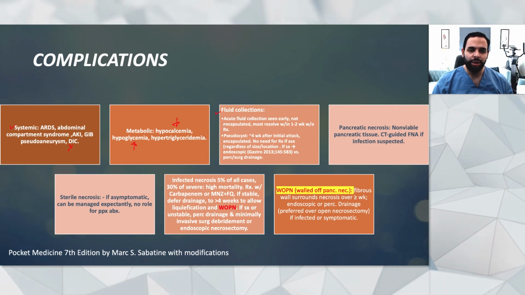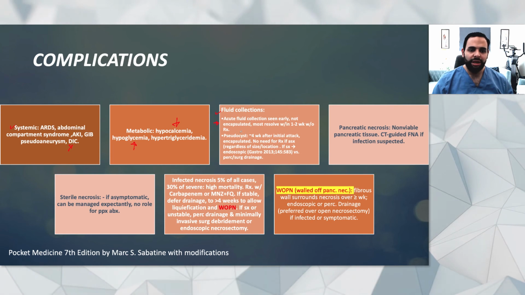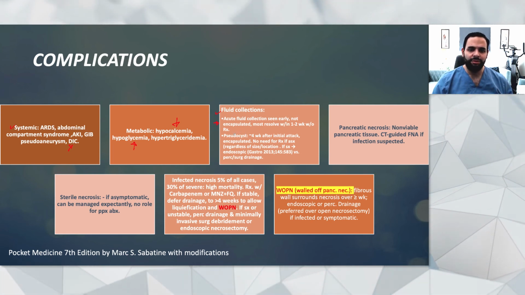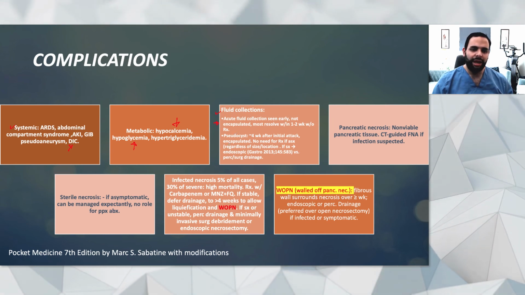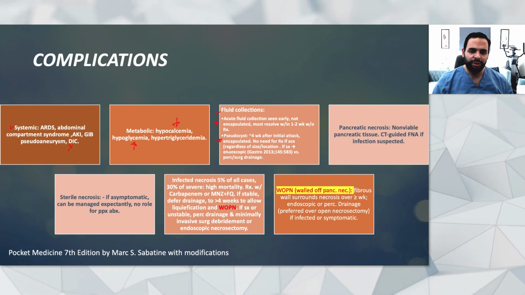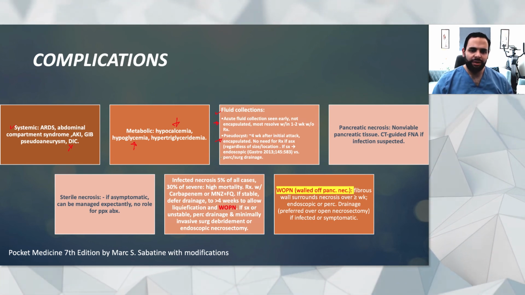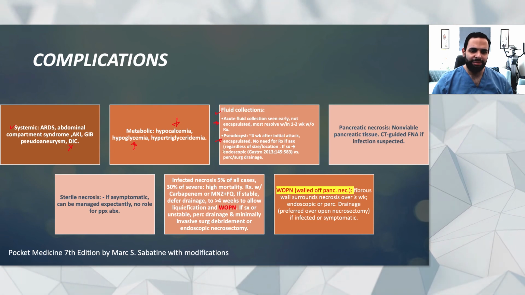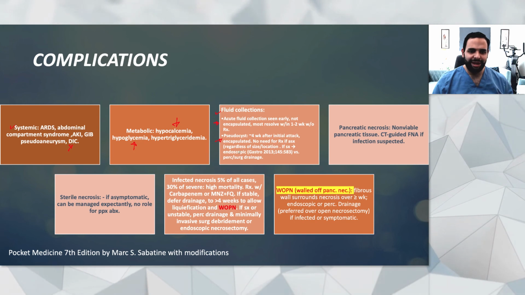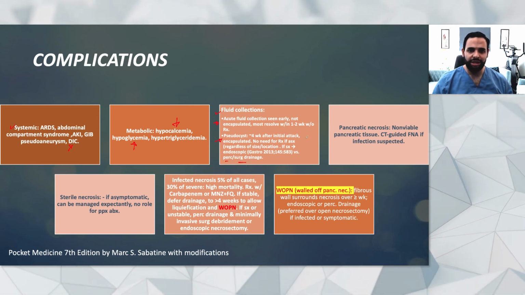Fluid collection can occur, and it can occur as an acute collection seen in the early phase, but it's not encapsulated, and that usually resolves within weeks, so you can wait and observe. And some patients will have a pseudocyst within a month or 4 weeks after the initial attack, and that causes an encapsulation of fluid. You don't need to treat that if the patient is asymptomatic, regardless of the size or location. But if symptomatic, drain it endoscopically if possible, otherwise percutaneous or surgical drainage.